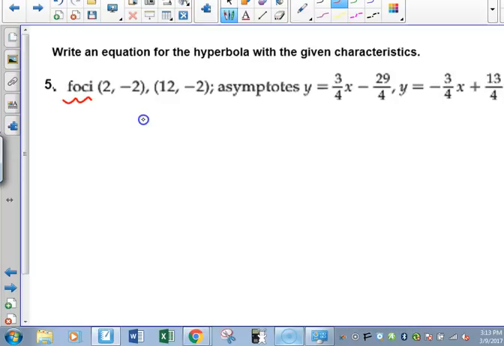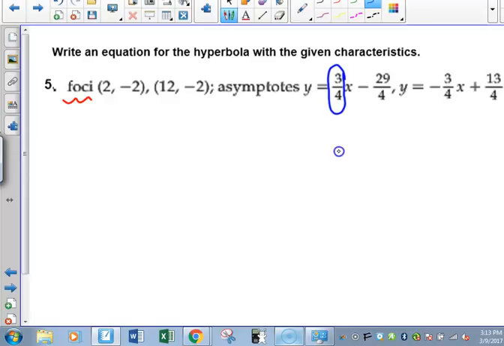This is really the hardest kind for most students. The reason this is tricky, this one is not. I'm going to tell you right now, this one is super easy. But the reason this can be tricky is because we're going to need this slope. And this is either going to be A over B or B over A, which sounds really easy. But what if it was originally 9 over 12? Would that have reduced to 3/4? And 9 squared and 12 squared are not the same as 3 squared and 4 squared, right?